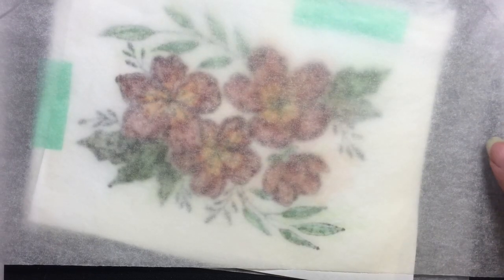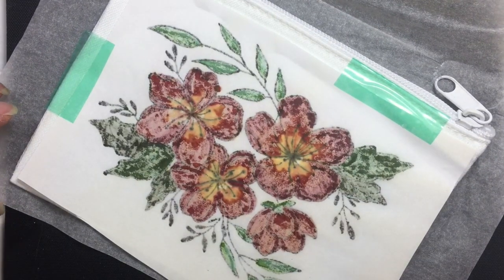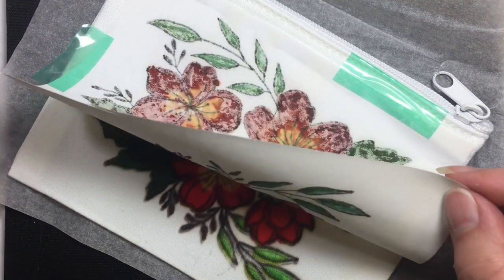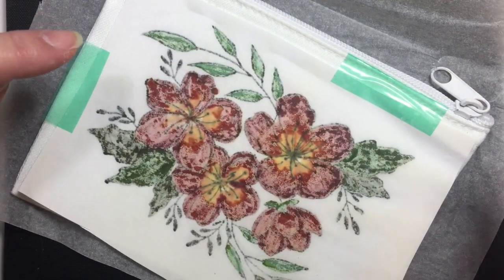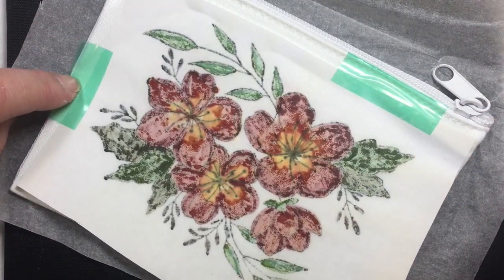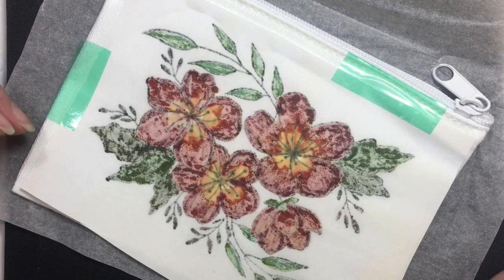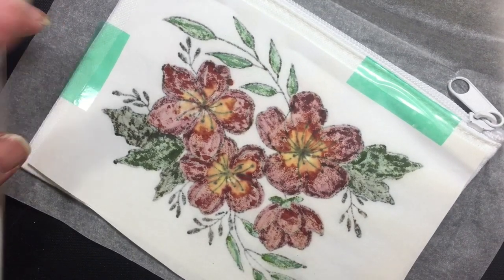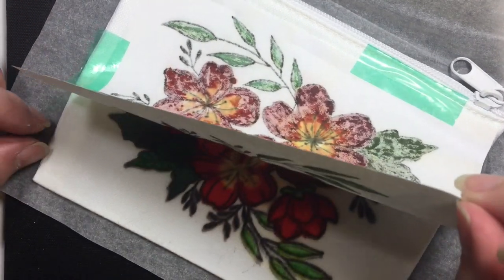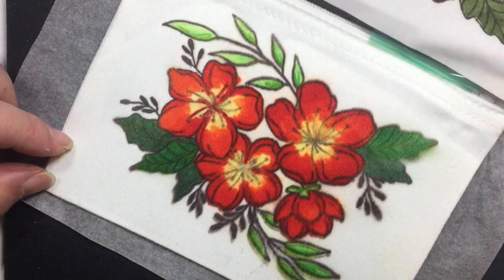Okay, so it's time to reveal. You want to let it cool, and then you also just want to lift up and peek and see if your design was transferred. Okay, now the other reason to use the tape is that if you need to heat this again, and I did because I accidentally had my timer set for 30 seconds instead of 60, I could heat it up again. So here is the reveal.